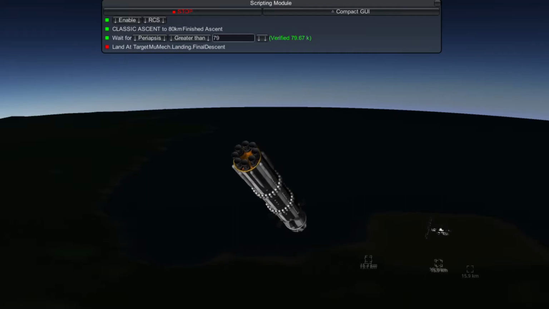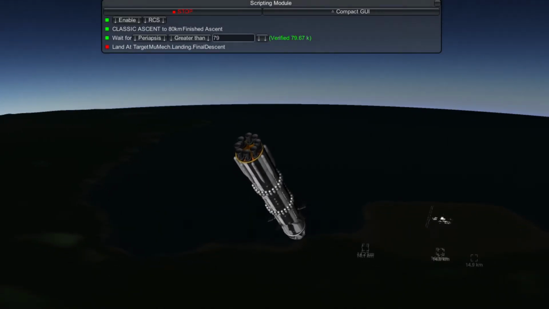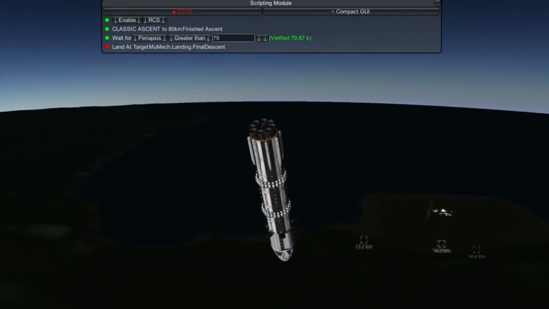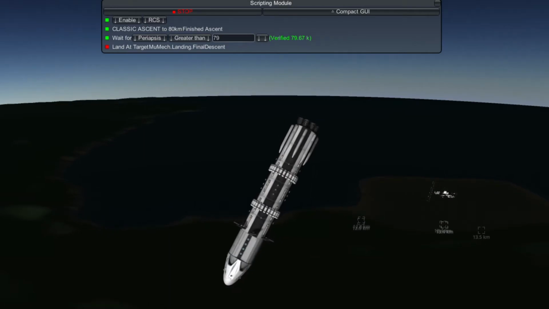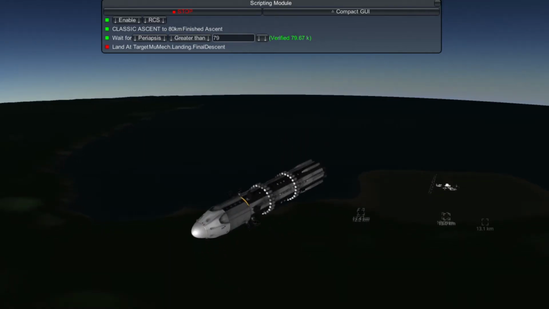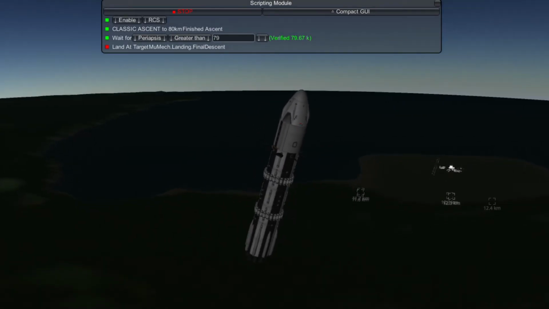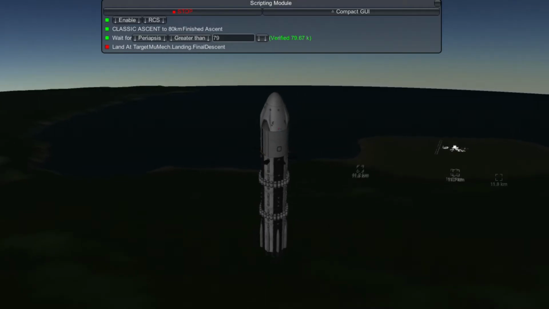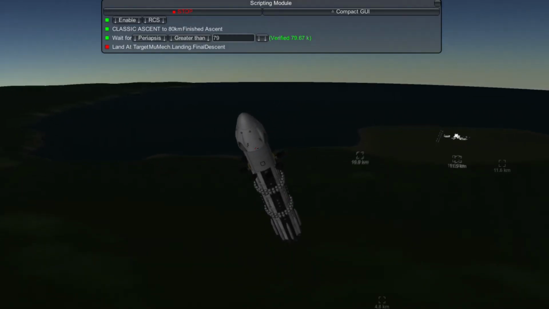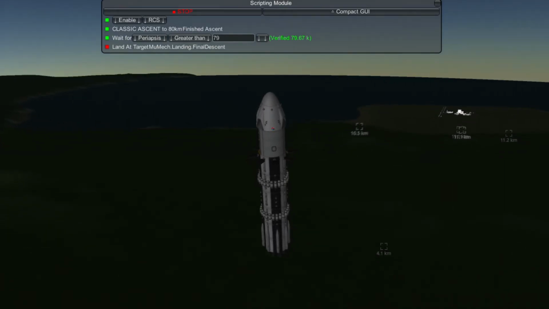I do have to press one button at 8,000 feet, which is the air brakes, purely because MechJeb doesn't have a command for that, but if it did, we could program it in. And once the air brakes are extended, the vehicle flips over to its correct landing orientation. And everything again from this point is entirely autonomous, so the vehicle will lower the landing legs when it gets close to the ground, and it will also perform and manage our final landing burn.